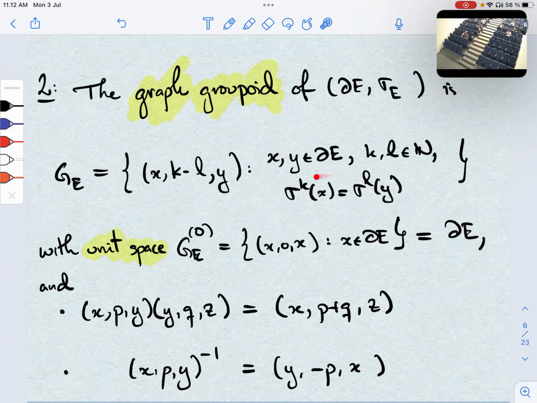This is exactly what it means for them to be in the same orbit. And what I also record is not the K and the L, but the difference between them. So the central term here is an integral value. So things of this form are elements in the groupoid. And like in a group, I can multiply them, but only when the source of this thing matches up with the range of this thing. And if it does, then I forget this y and I add up the integer values. So I get something like this. It's just a multiplication operation, partially defined. And just like in a group, I can invert everything, and the inversion is just flipping the two points and then putting a sign on the integer value here.